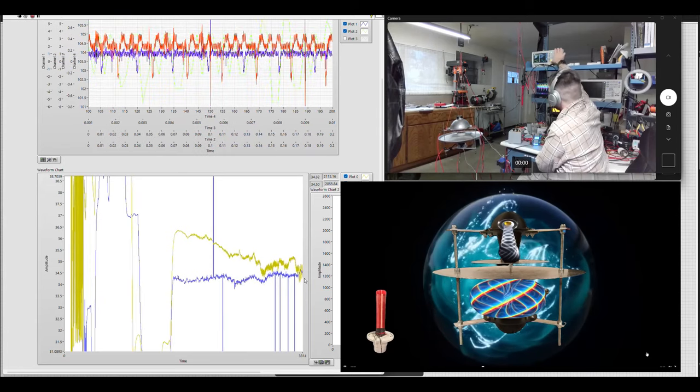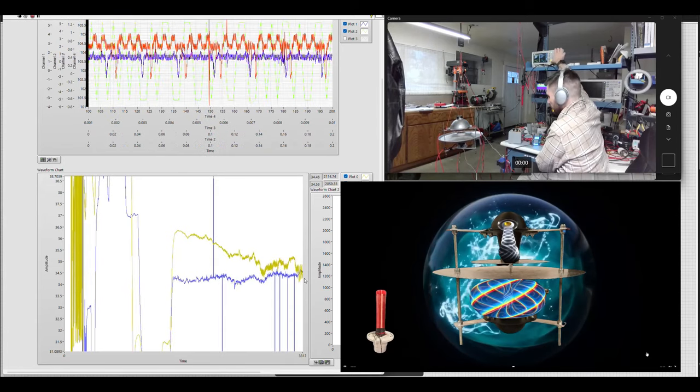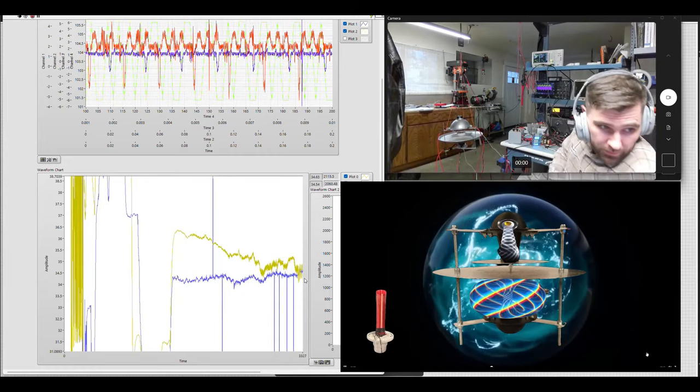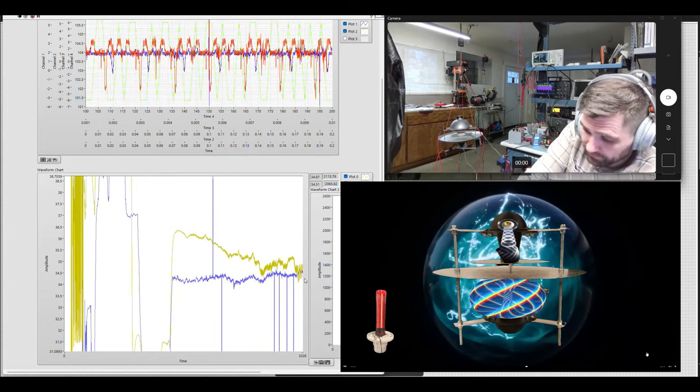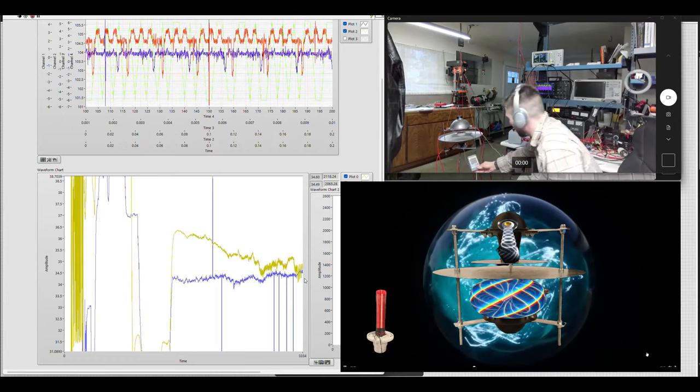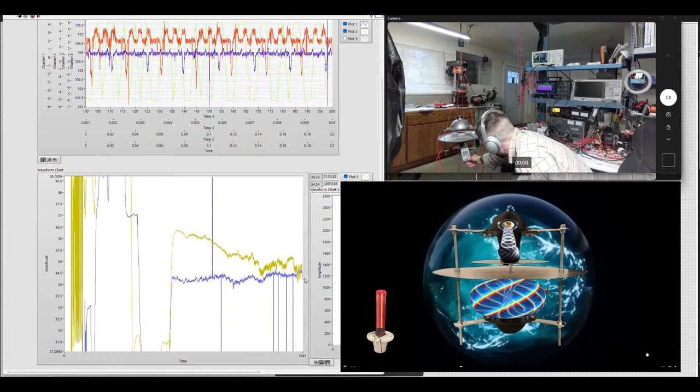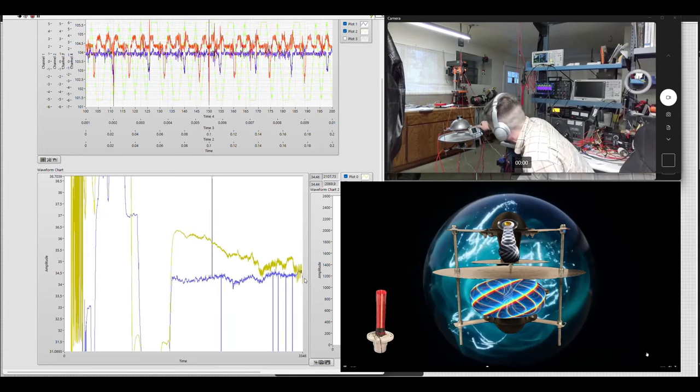The bottom disc, however, is charged to negative and does have a like field to the Tesla coil. Therefore, the negative charge is now infecting the Tesla coil charge that is now the gravity flyer, and it all becomes a negative charge for a brief few seconds.